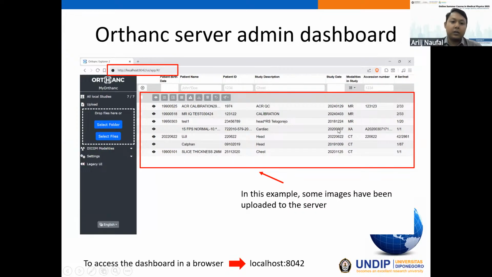Basically, if Orthanc is installed on a localhost PC, it means that the server is installed on the same machine as the client. So we can access the admin dashboard from this address, localhost.